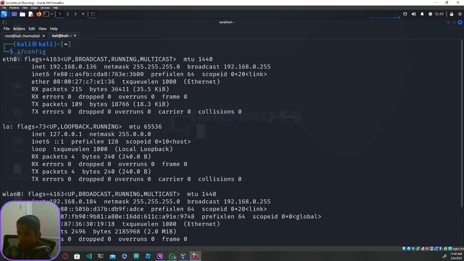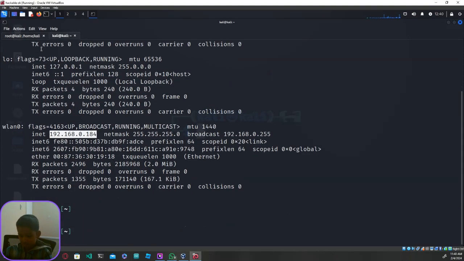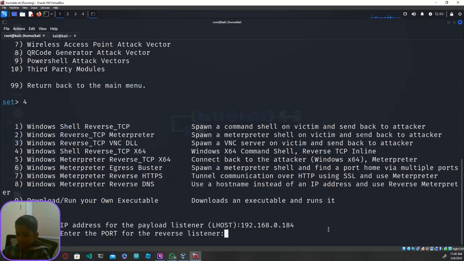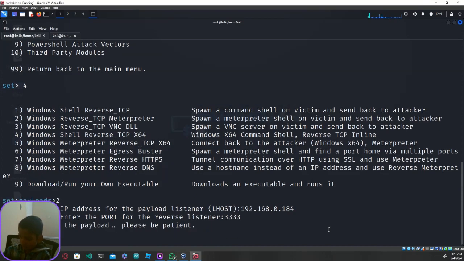And then in here, you want to look for not ETH0, because we're connected to WLAN, and our private IP address is 192.168.0.184. Copy that. After this, the port we're going to use, I'm going to use 3000 or 3333.